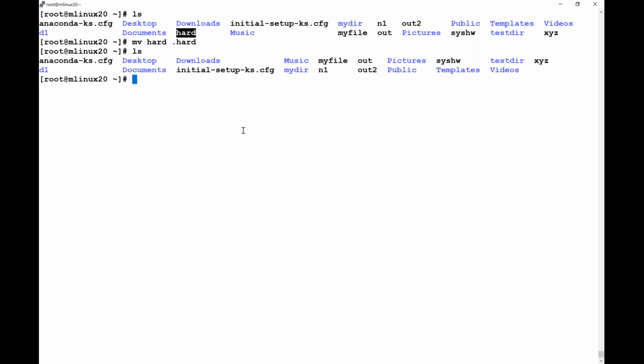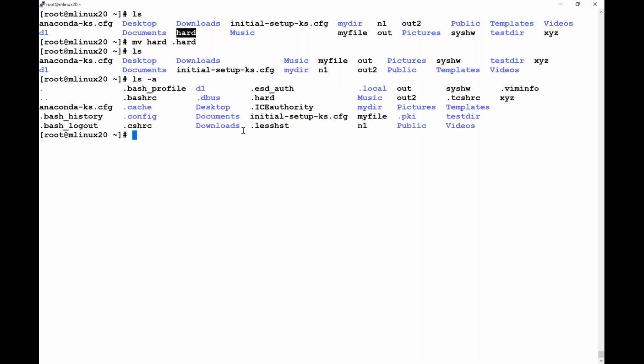To see all the files, even if they are hidden, you can use the command ls -a. A stands for show me all the files. Over here you see whatever files or directories that start with a dot. These are nothing but hidden files. So in this list, you can also find your file .hard.